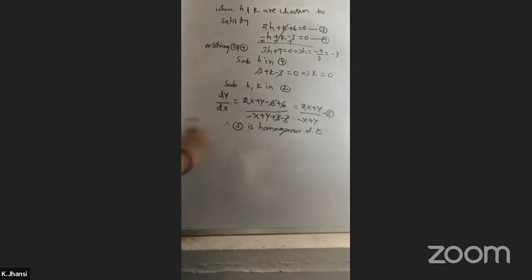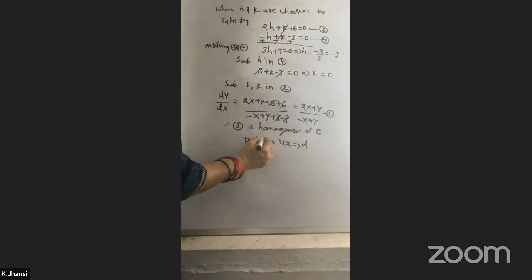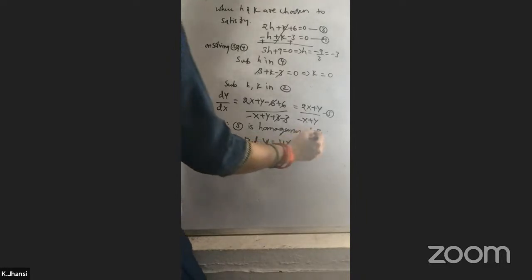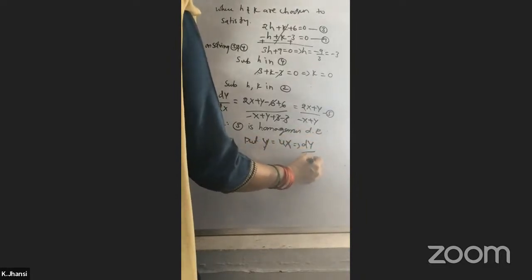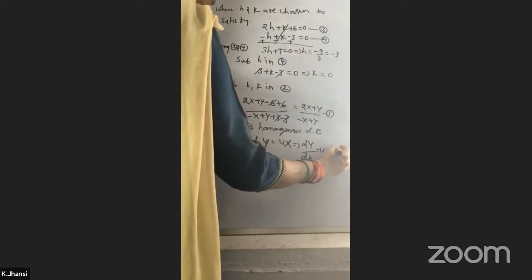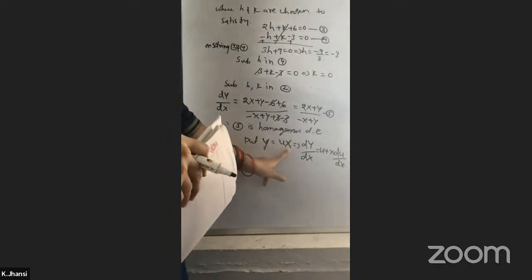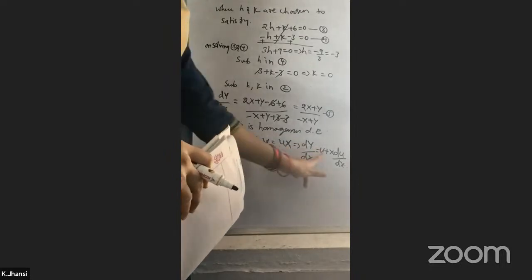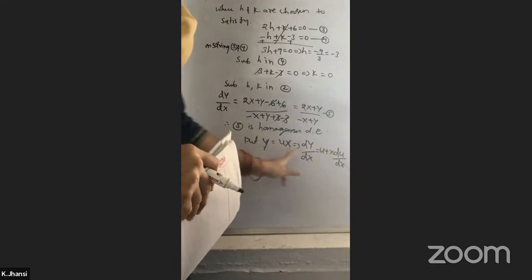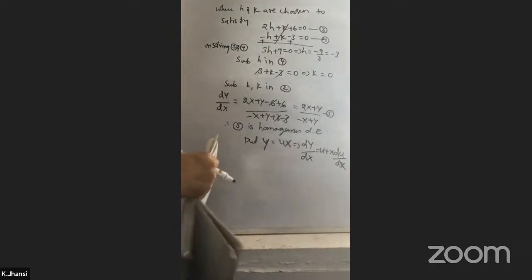We have to substitute y equals to ux. So put y equals to ux, which implies dy by dx, here you take it as capital, okay? So capital Y equals to u into capital X. So dy by dx is equals to x value is 1, so u plus x into du by dx. Okay. This is the UV rule. So x differentiation is 1 into u, plus x is constant here and du differentiation is du by capital dx. Okay. So don't forget that one.